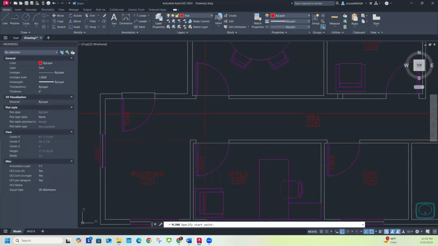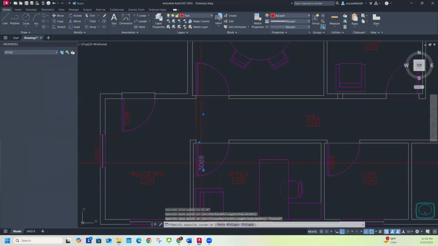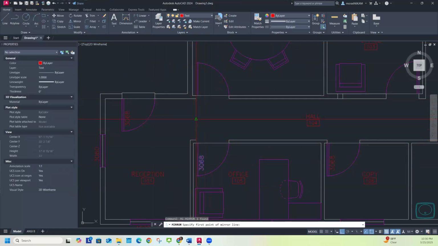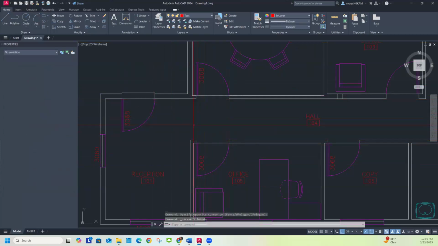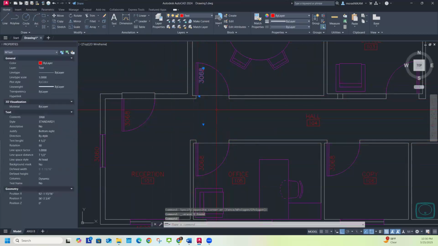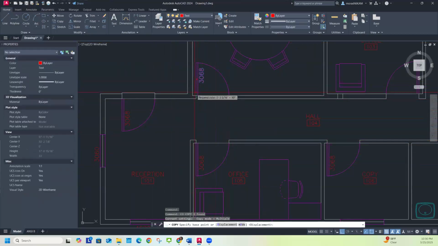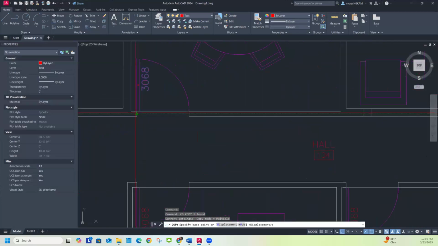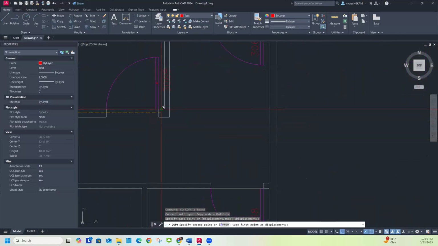I just want to easily match the other side, so I'm going to create a quick construction line here. I'm going to mirror this about the midpoint of that. No, I don't want to delete it, so see, to copy that. And I'll mirror this one.